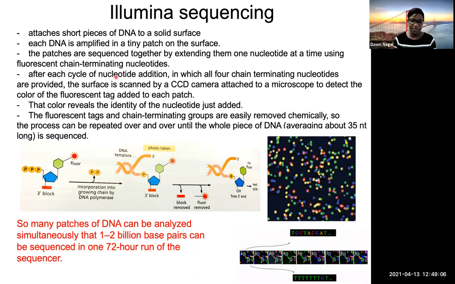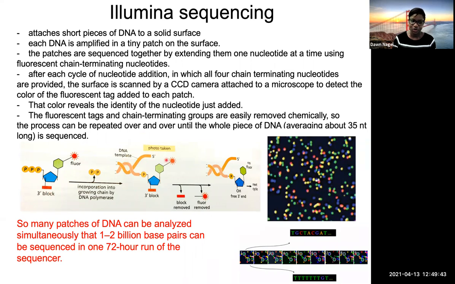Your reaction is the same. Everything gets synthesized on, let's say, this solid surface, and then it's scanned into a machine, and the machine detects those different fluorescent probes. What makes this a little bit faster is because you can easily remove the block that you added to block that deoxynucleotide. So you're adding this dideoxynucleotide where you don't have that 3' available. It has a fluorescent probe. It gets incorporated. The machine takes a photo of that color.